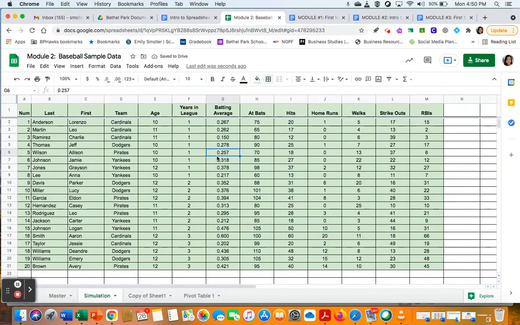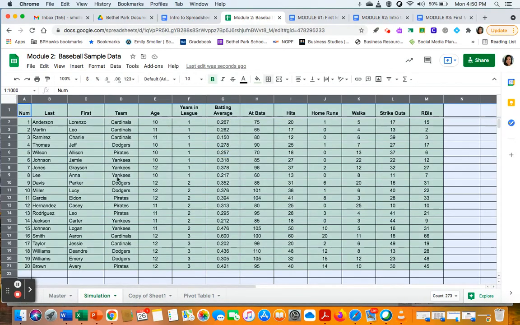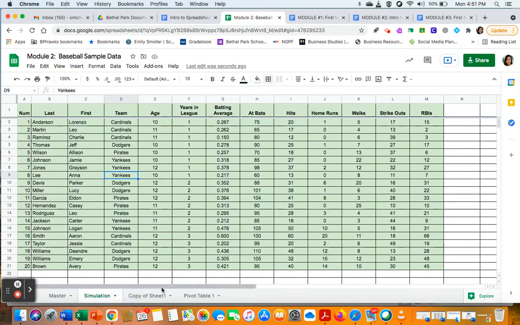All right, so next we're going to create our pivot table so that we can start analyzing and answering some questions. So what we need to do here, we only want the cells that contain data. So we're not going to go back and select everything like we did with the sort. We just want the cells with the data in it. So I typically, if you have a long set of data, take the toolbar, scroll all the way down, scroll all the way over until I get to that very last column and row. So in this case, it's going to be M21. So I'm going to click here. I'm going to hold down shift, and I'm going to click on that num in A1. So it's only selecting the cells with data.